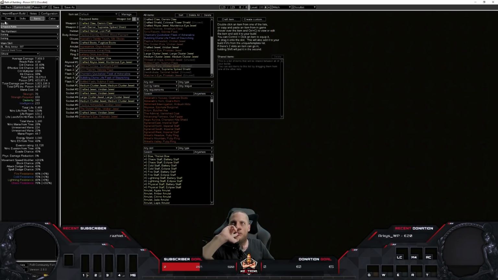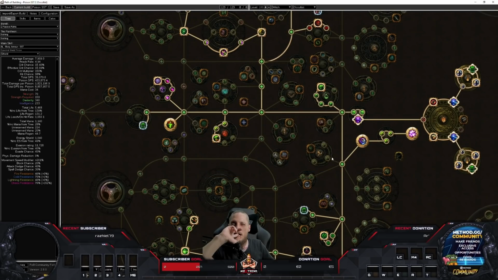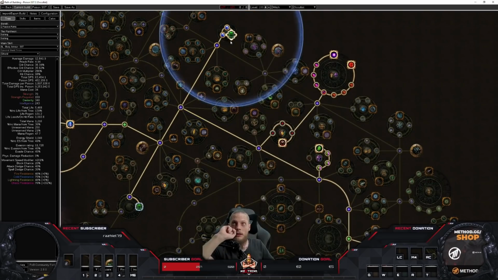Something is not properly... Wait a second. We maybe have to equip the jewel first? There you go. Now it's in. Good. So now we have a base crit chance of like 36 and stuff like that. But I think this is now with the jewel 9.2, and without it was like 13 mil and stuff like that.